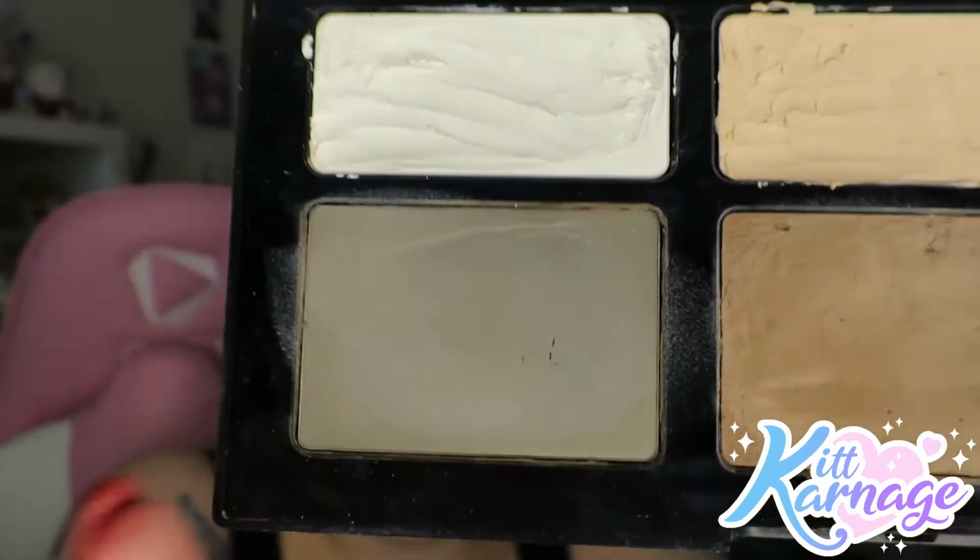So here I've just got a peachy colored color corrector. This one's from my KVD Vegan Beauty cream contour palette, and I'm just using this to cover the brows. When you use a peach color, it's going to cover up any darkness or black. A lot of drag queens will use this if they're covering facial hair and beards as well.